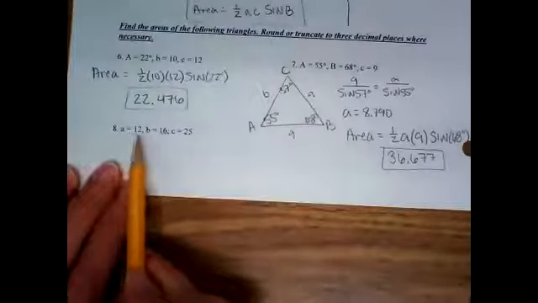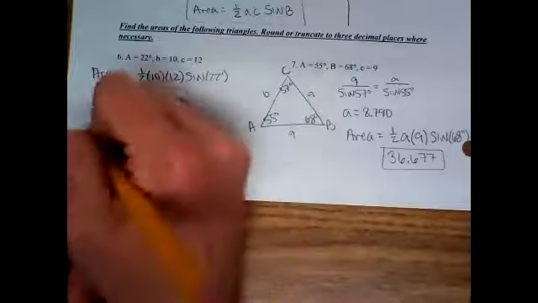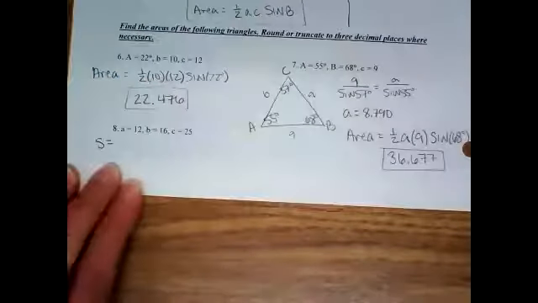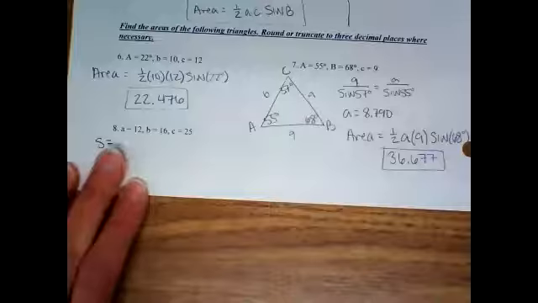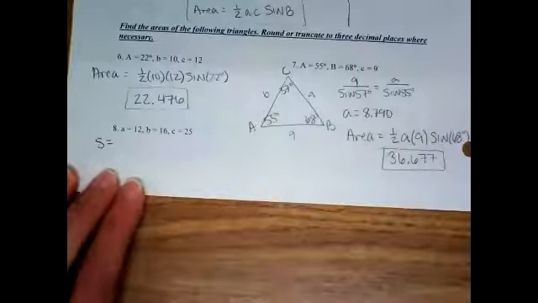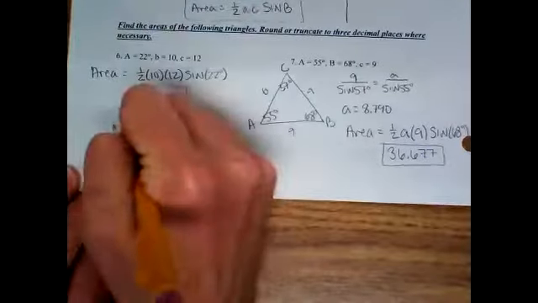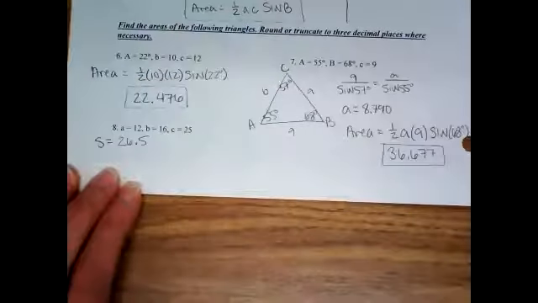So do you see how for number 8, I gave you all the sides? First thing you're going to find is that S value. Add them together, divide it in half, tell me what you get. Add all those together, 12 plus 16 plus 25. Divide it in half. What is our S value? Yeah, good, 26.5. Add them all up, divide it in half.